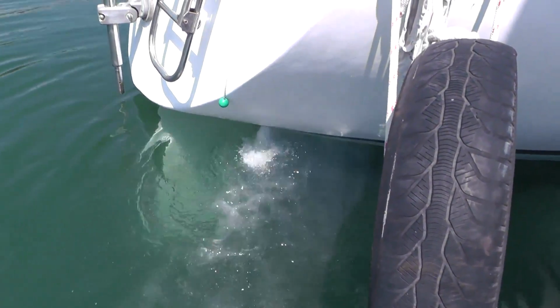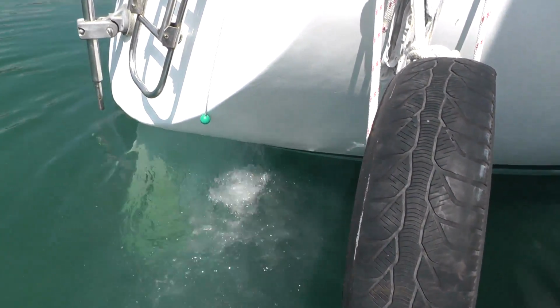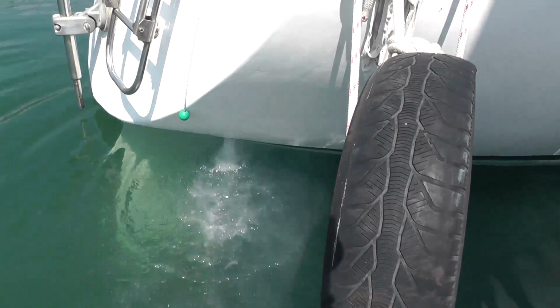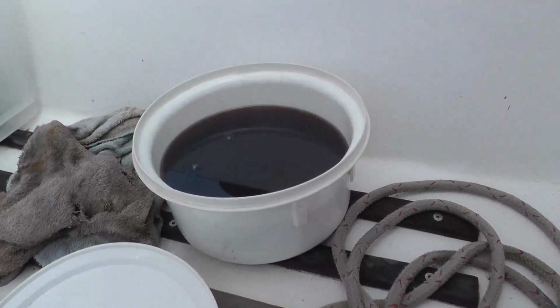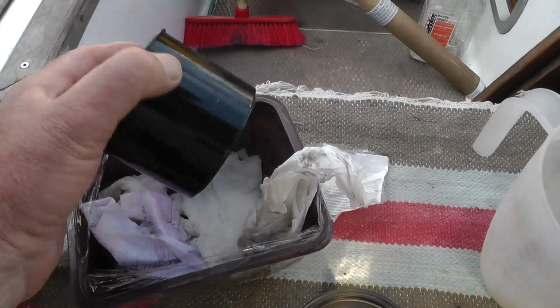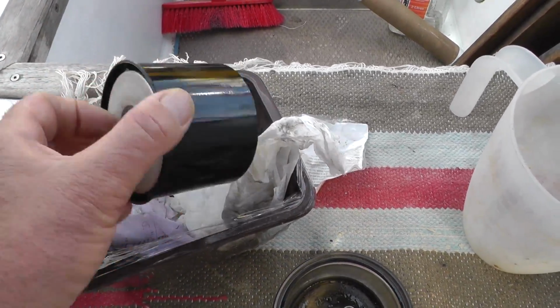And a couple of hours later, look at that. The engine is running, cooling water's coming out. I reckon that's stronger and more regular than it was before. That's the diesel that came out of the filters. It's got a lot of sediment in it and dirt, so I won't be using that again. And here's one of the filters I've had off. That's a disposable one, so that's getting thrown away.